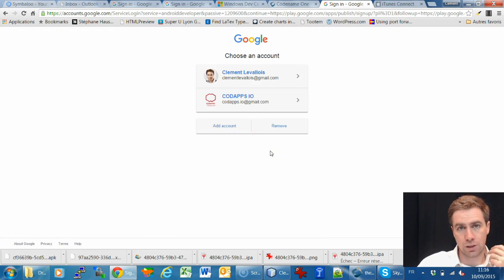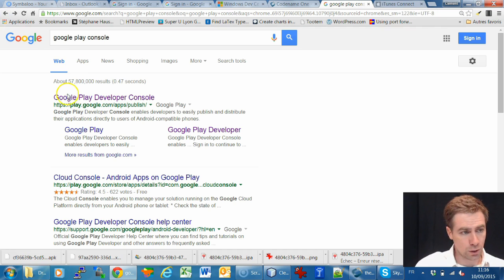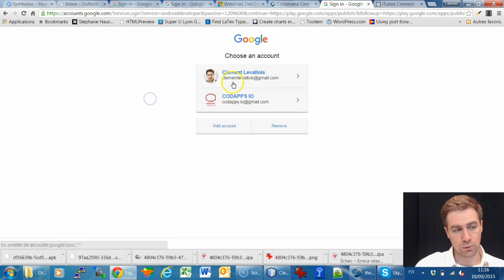And if you don't have a Google Developer account yet, you should create one, and it's going to cost you $20. That's the cost that you have to pay. It's just a one-time fee, and with that you can put as many apps as you want on the Play Store, so it's kind of cheap. Once you have a Google Developer account, you can go on the Google Play Developer Console, which I do now.